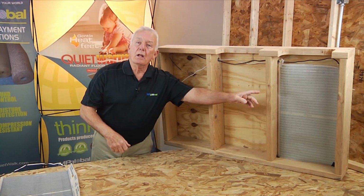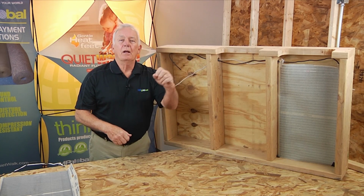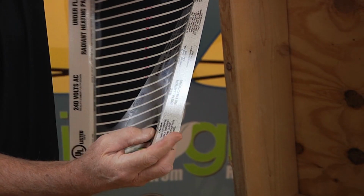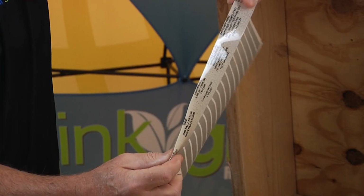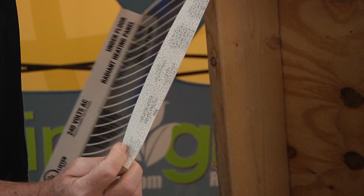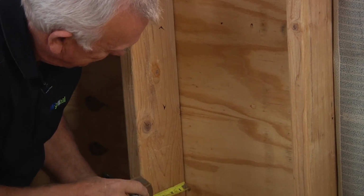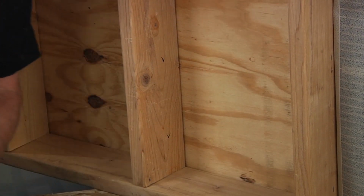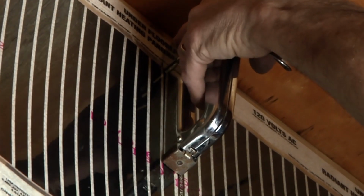This side with the yellowish color will be the visible side you see when you're done hanging the mats. And note this perforated edge to the mats. It will allow for easy stapling to the joist. It's easiest to install one side completely first and install it 2 inches below the decking. It's a good practice to make a few guide marks on each side to know where to line the mats up as you go. Then staple along close to the perforated edge and about every 12 inches.